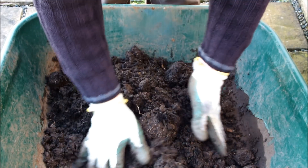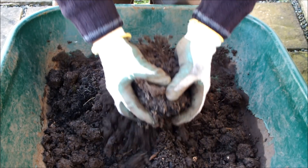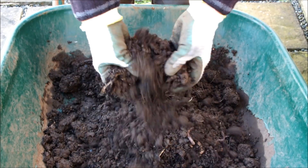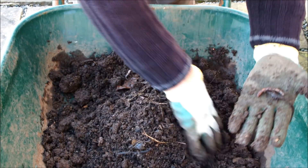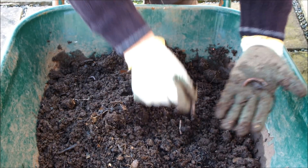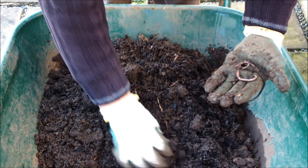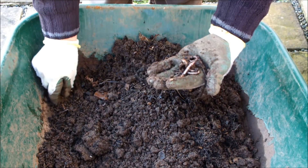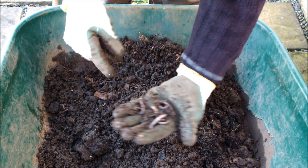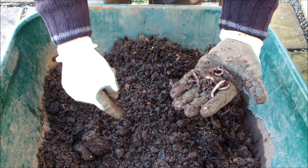Yeah, we've got a few worms. I don't know if you are picking them up but I am — both physically and visually. Yeah, there are worms in there. There's a worm. Spot one down there. There's a worm. Another worm. Another worm. Another worm. Look, we're shot through with worms. This is good tackle, believe me. This is good tackle.